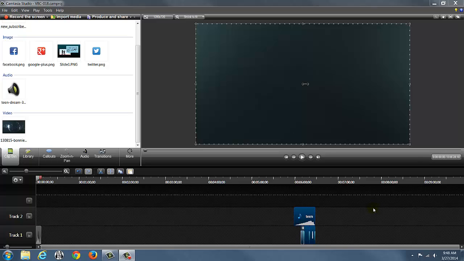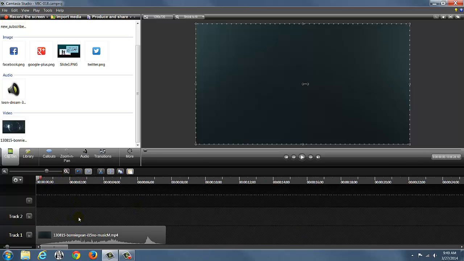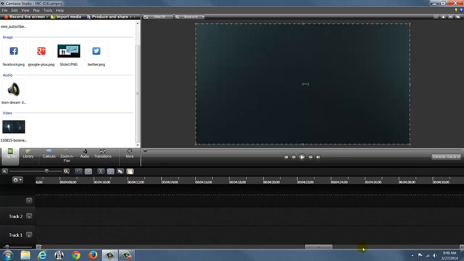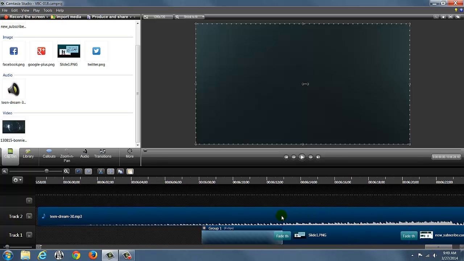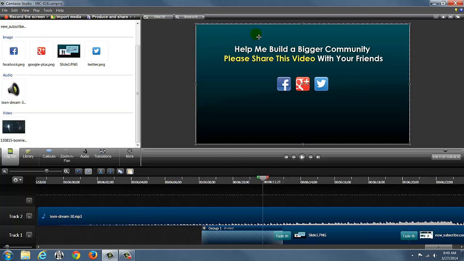And what I thought I'd do today is show you exactly what I do once I import a video into Camtasia, how I go about rendering it, editing it, and getting it done for YouTube. So as you can see, we are looking at my Camtasia screen right here. And this is the timeline down here at the bottom. This is my introductory screen. And over here is where I end my videos. So you'll recognize this right away.